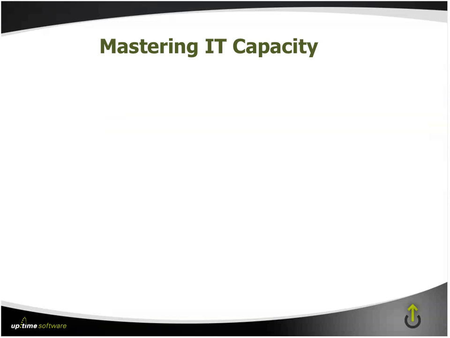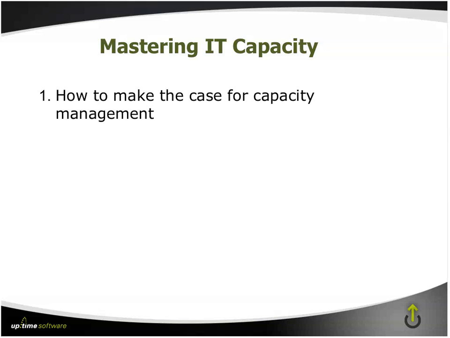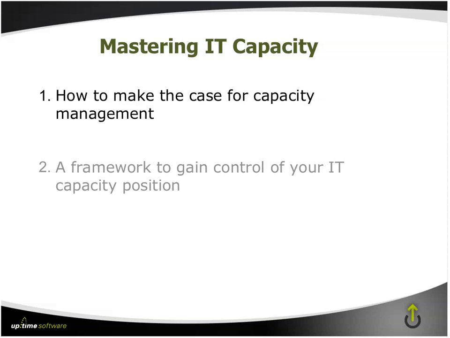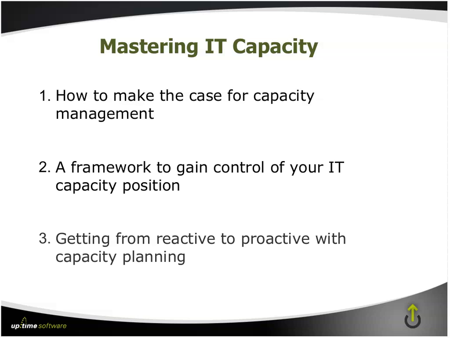So I'm going to walk you through 3 simple steps on how to master IT capacity. The first step is how to make a case for capacity management for your organization. Step 2 is a basic framework to gain control of your IT capacity position and understand where you are today. And step 3, the whole point is to get you started so that you're 1 step ahead of the capacity of your environment and deliver the high quality services that your end users are expecting.